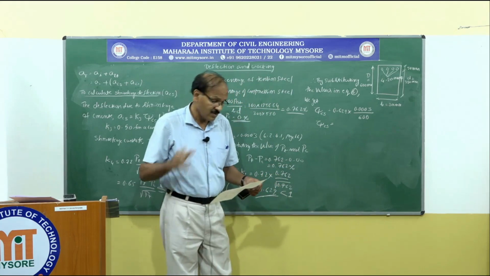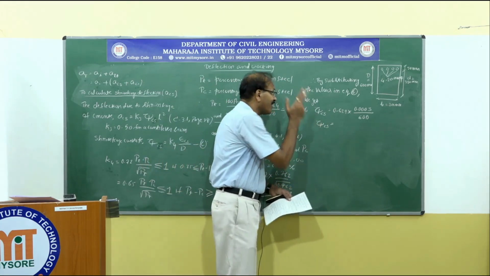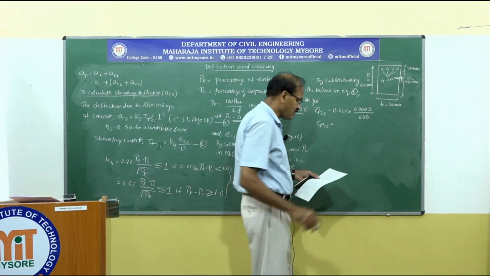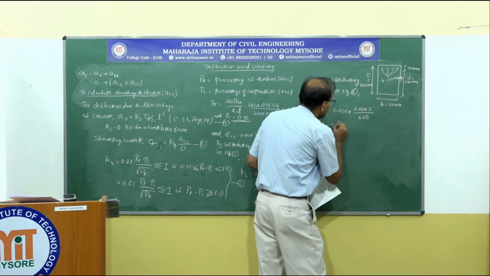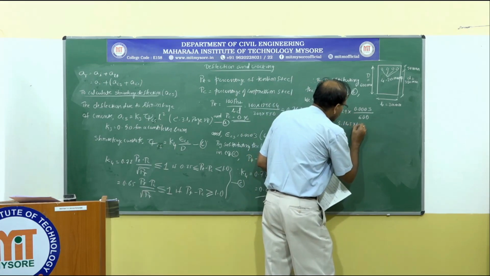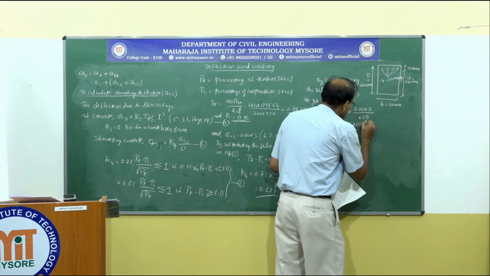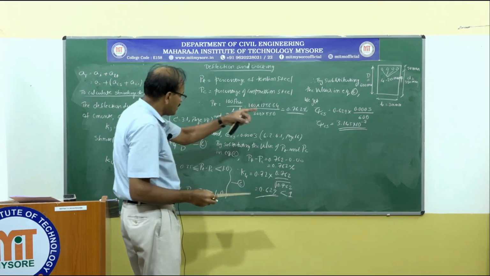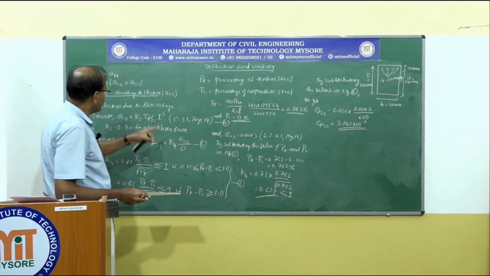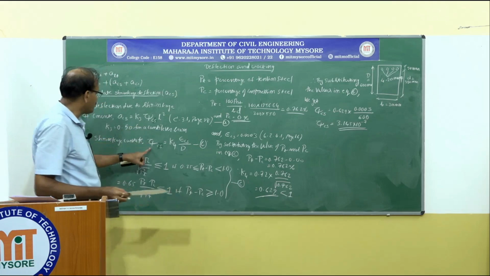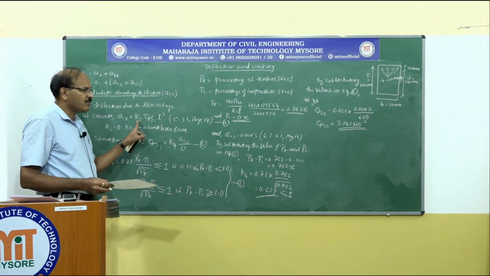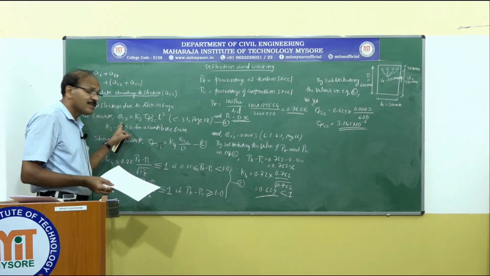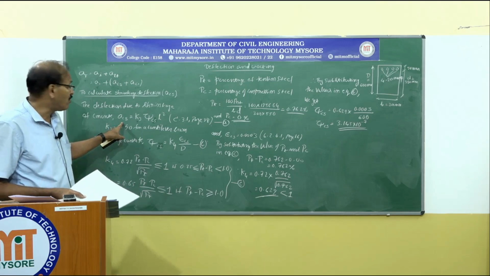So after solving this, we are going to get psi CS. This is psi and this is epsilon. So psi CS equal to 3.145 into 10 to the power of minus 7. That is psi CS. So once that is calculated, the next thing I am going to do is substitute the values in equation A. Once I substitute that, I am going to get the deflection due to shrinkage of concrete.